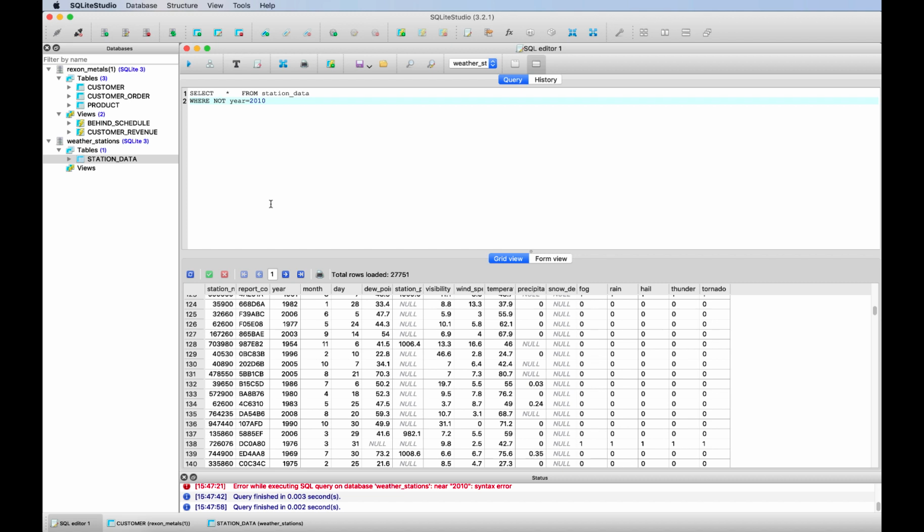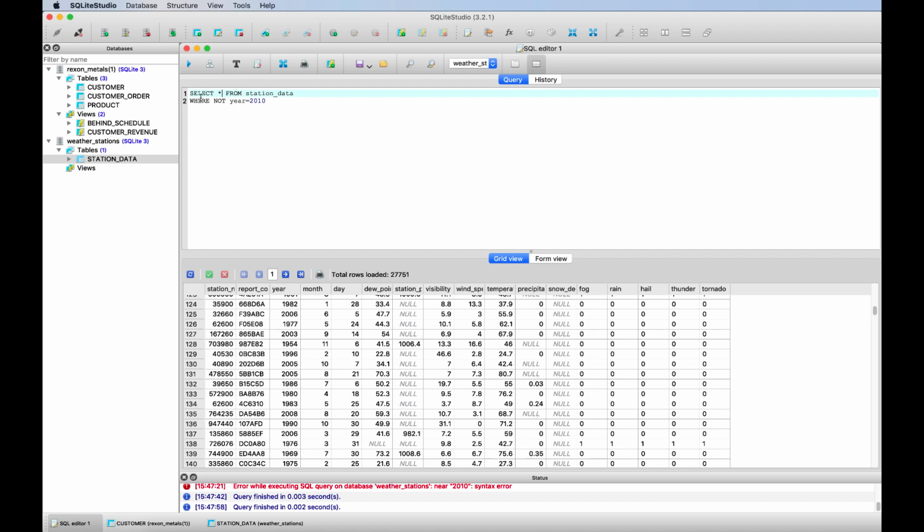Say we want to get data for all the years between 2005 and 2010, right? So same thing, select everything from station data. You don't have to retrieve everything; you can specify the things that you want to retrieve.